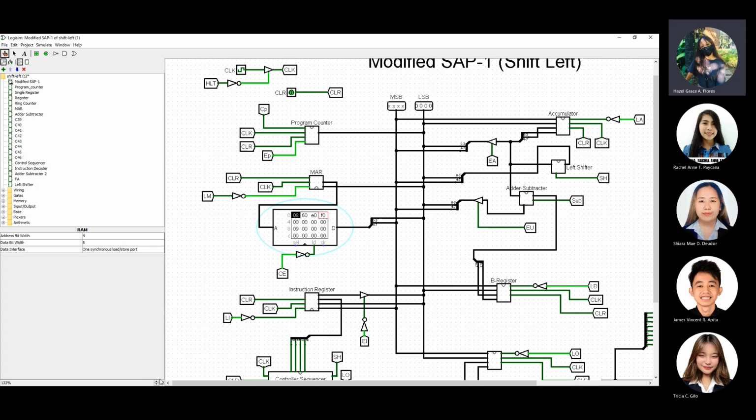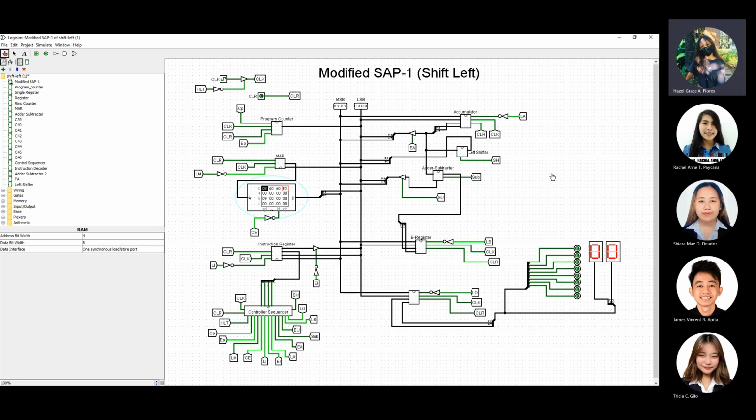So if I simulate this circuit, our expected output is 10010 for the shifted output, or 12.